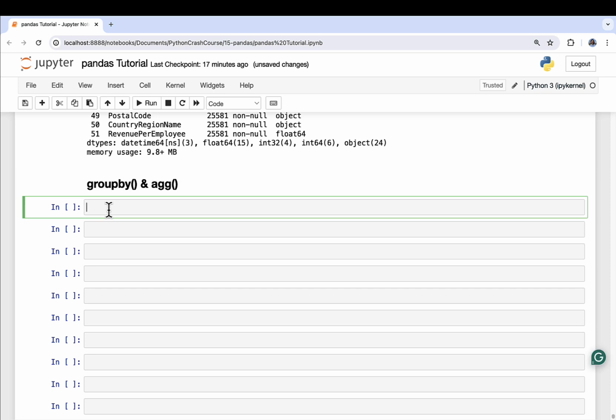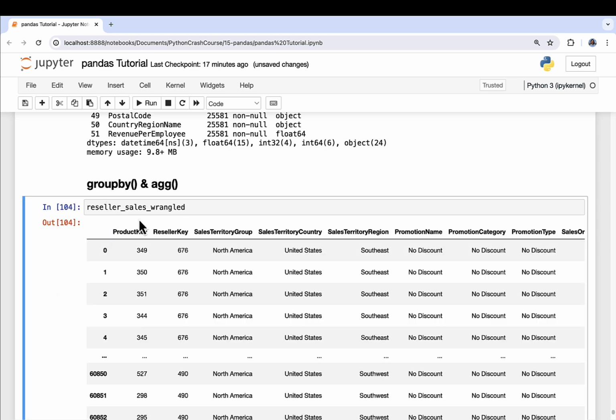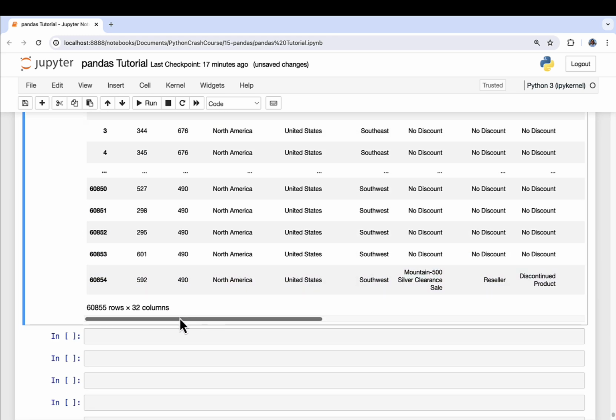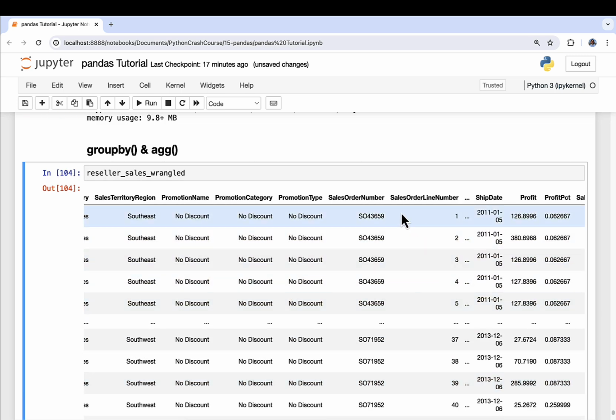And to understand why, let's take a look at our reseller sales wrangled data frame again. So if we take a look at this data frame here, what we can see here is sales order line number. And this is a very common representation that we see out of business systems and data warehouses, where notice that the sales order number is the same. 43, 65, 9.